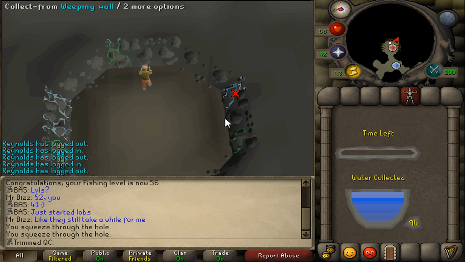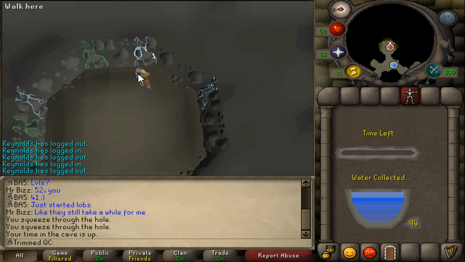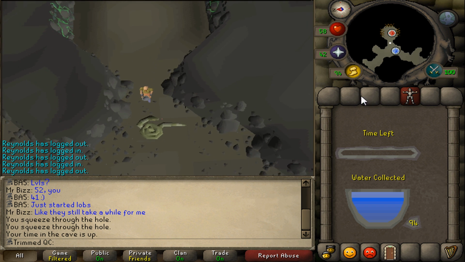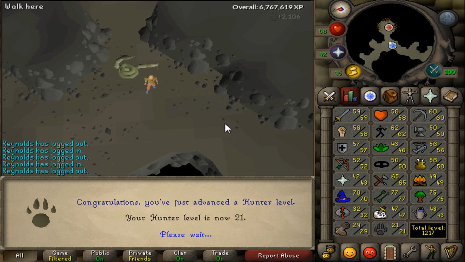Can we get 100 tiers? Can we get 100? Oh, not going to get 100 tiers. Time is up, unfortunately. 94 tiers. That's not bad. I'm at 198 quest points. That should definitely get me to level 20 hunter. Let's see. Level 21 hunter. Very nice.